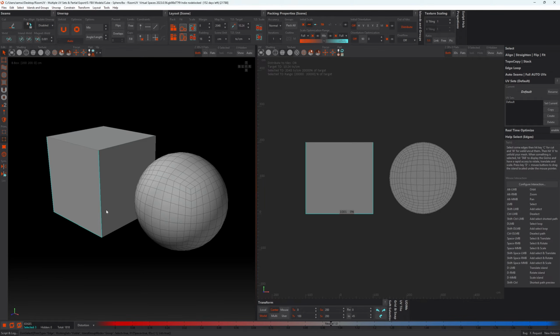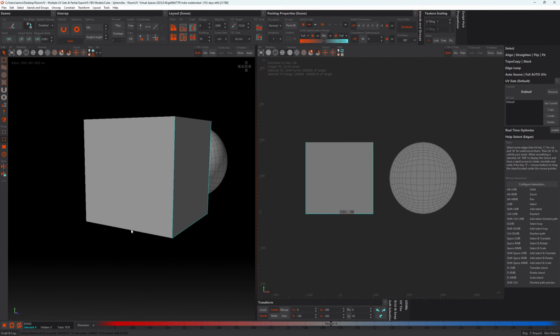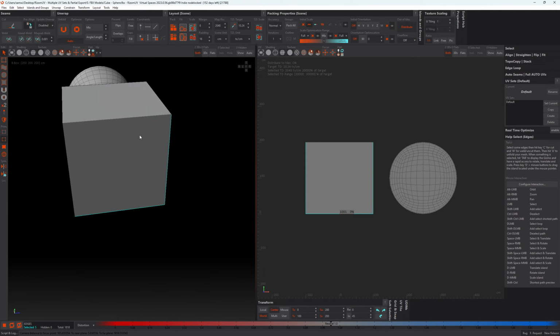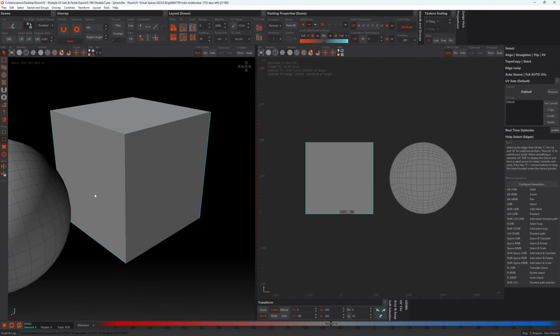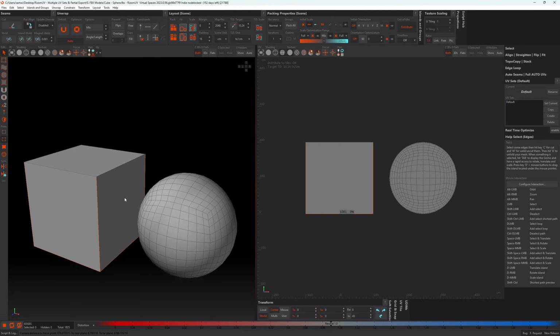Make cuts there. I'm also going to make a cut there. And the same the other side as well. And we also want a cut here and a cut here. Now this should give us a cross-like shape, so I'm going to press C for cut. You can see the edges have turned yellow, orange even.